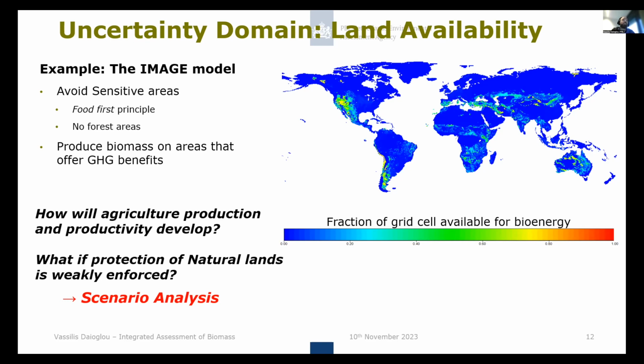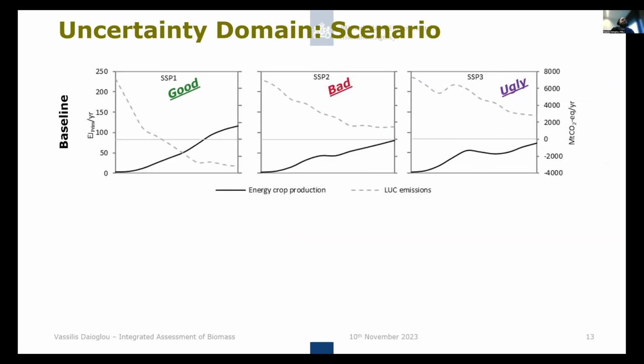And just to quickly drive you through some of those results and what it may mean concerning our scenarios, here we see for 3 scenarios combined plots of energy production, that is the solid black line with the axis on the left, and land use change emissions, that's the dashed line with the axis on the right. I'm showing it for SSP 1, 2, and 3 scenarios. If you're not familiar with those scenarios, I've also given my own little subtitles. SSP 1 is generally a world where everything works well. SSP 2 is business as usual, which typically isn't that great. And SSP 3 is a bad scenario.